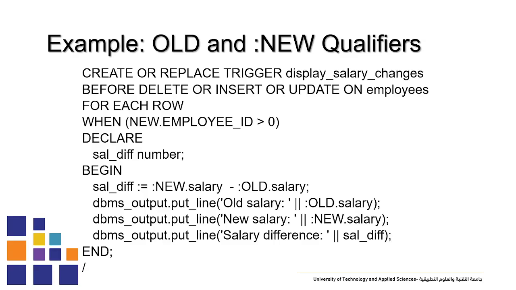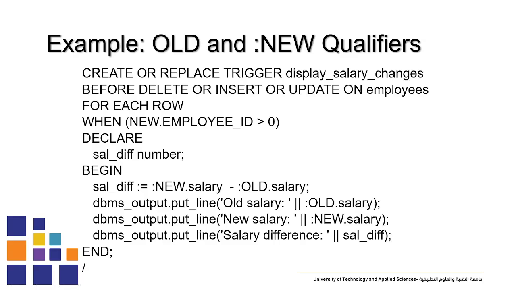Case 1 is the update operation, assuming that the employee table has the following data for the employee with employee ID equal to 101. We'll see that information later on once we have that schema running in our activity. The trigger will execute before the update, and it will calculate the salary difference, and the following output will be printed, because we have mentioned these 3 lines of output there.